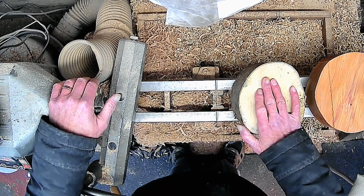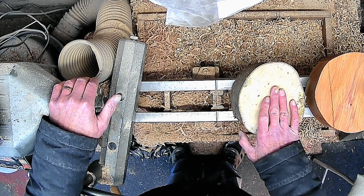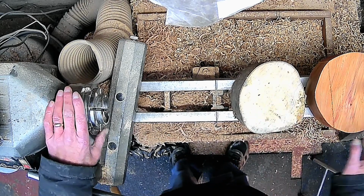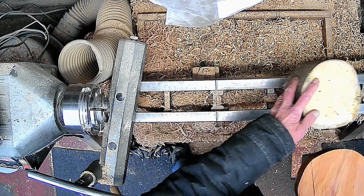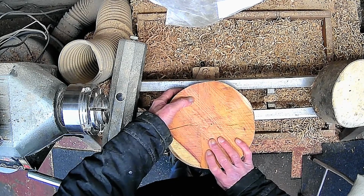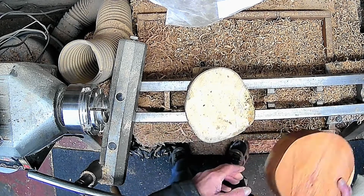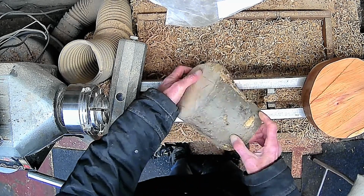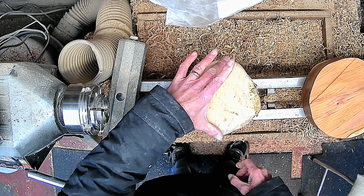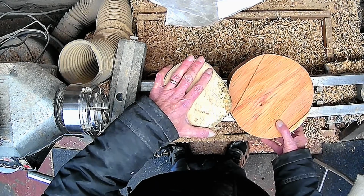Today I thought we'd run through some ways of how you prepare your wood to form a tenon to go into your chuck. Now, I suppose a lot of people buy ready prepared planks, so that's not really a problem. Mostly I use this type of wood. It's straight off the tree, bark on it, whatever. And obviously it's really off center, whereas a prepared plank is reasonably round and reasonably well balanced.